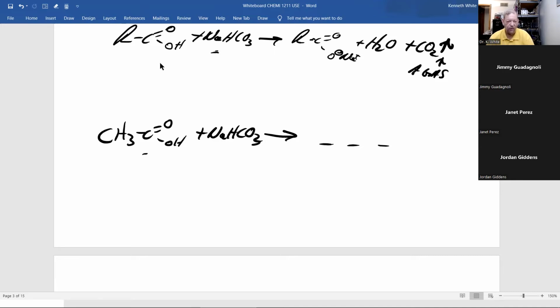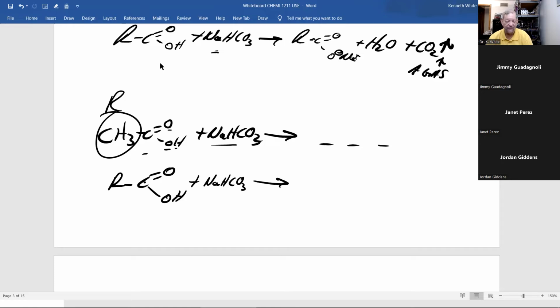What's different here? Ooh, carbonyl. Look for what's different, what's not hydrogen, what's not carbon. Another oxygen, here's the first oxygen with a hydrogen bond to the same carbonyl carbon. And then you've got carbons here, R. In this case, R is methyl. Ooh, sodium bicarbonate, baking powder. And you get 3 products. The carboxylate anion of the carboxylic acid you started with, plus water, plus carbon dioxide given off as a gas.